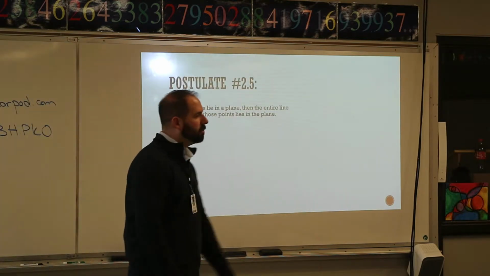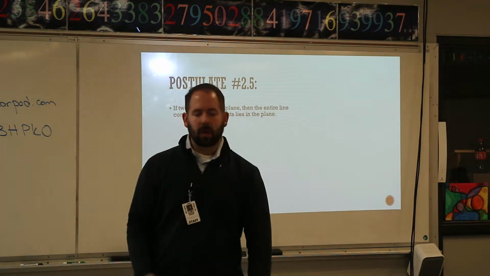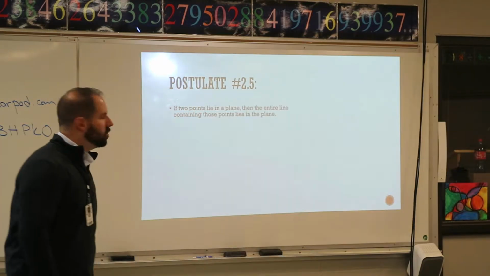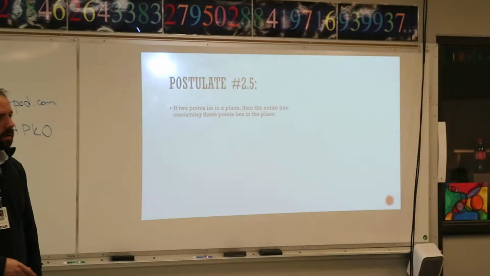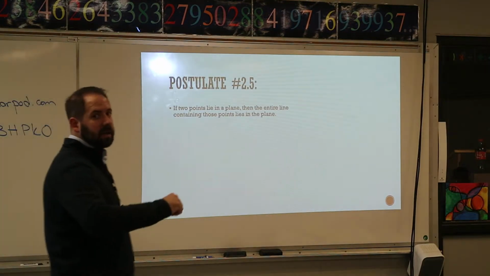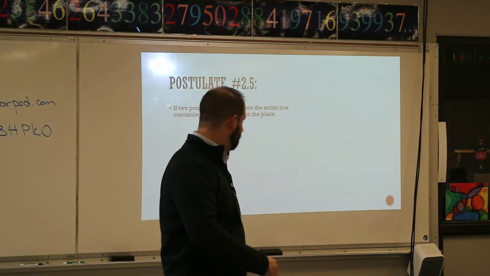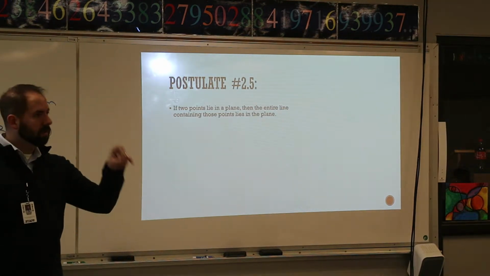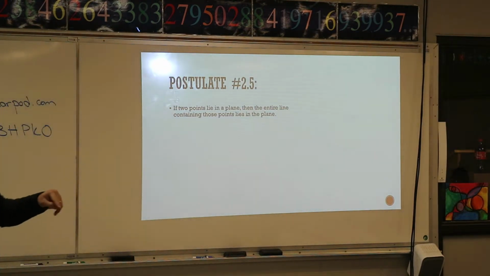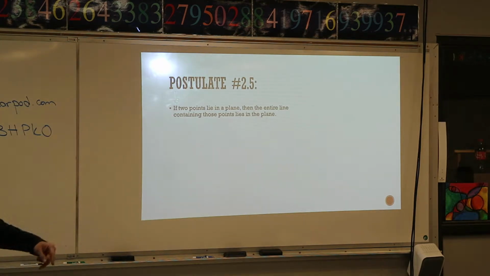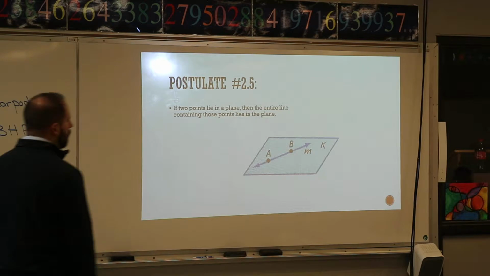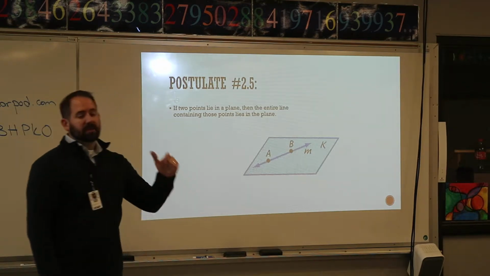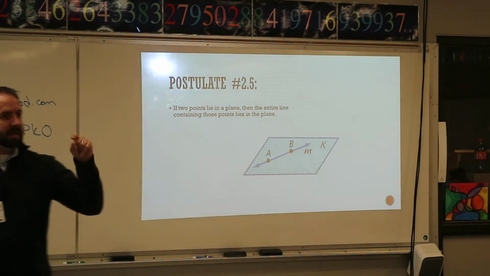All right, this should be what's on your Nearpod, correct? Okay, notice what it says. If two points lie in a plane, then the line that contains those points also lies in that plane. The big idea here is you start with the plane, you start with the dots. Then you can draw the line itself that's on the plane, like this, okay? But you have to start with the plane and start with the dots on it.